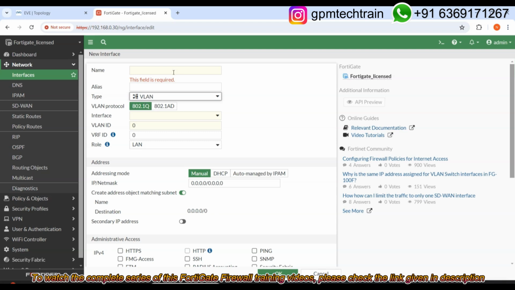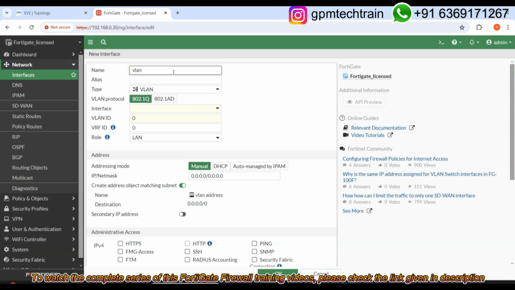So I'm just going with this option only. First, I need to create VLAN 10. So I'm giving the name as VLAN 10, and the alias name is also VLAN 10. All right, then let's use 802.1Q only, you know, the tagging interface.